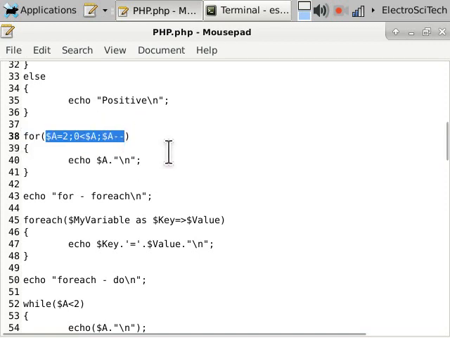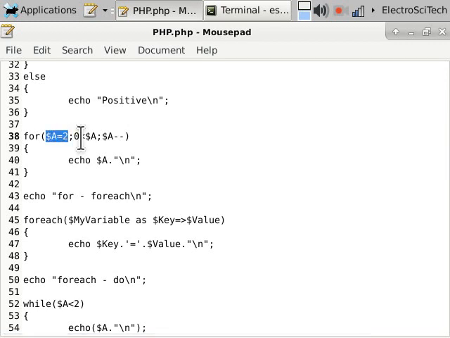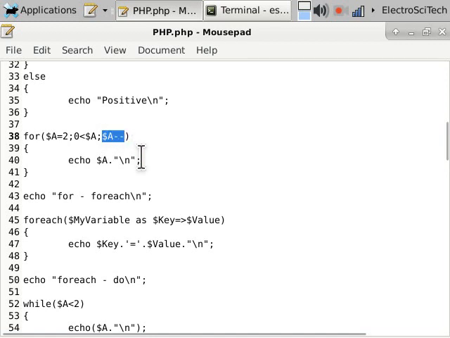What is this, I bet you're asking, right? That's a good question. In here, we assign our initial variable that only runs on the first iteration. So that's the initial assignment that says where am I going to start. So I'm starting my count at 2. And then this is run on every iteration before it checks the condition here. In our case, I'm counting down, I'm decrementing, so taking 1 off each time.